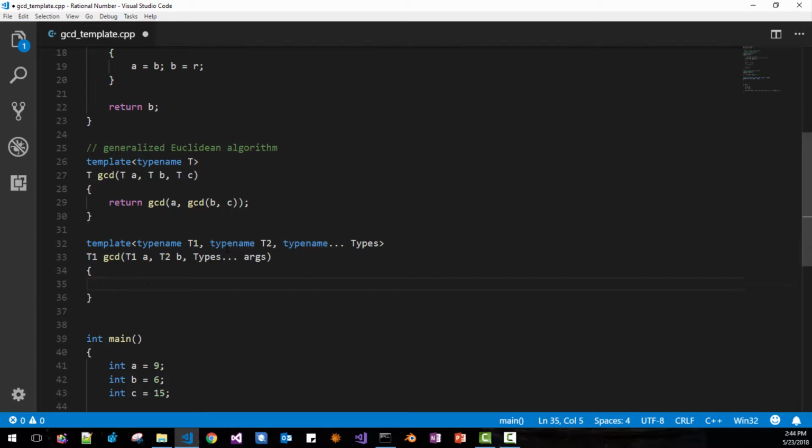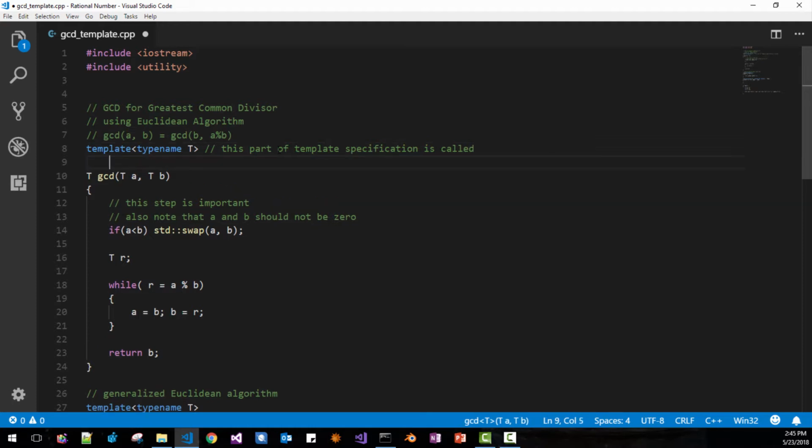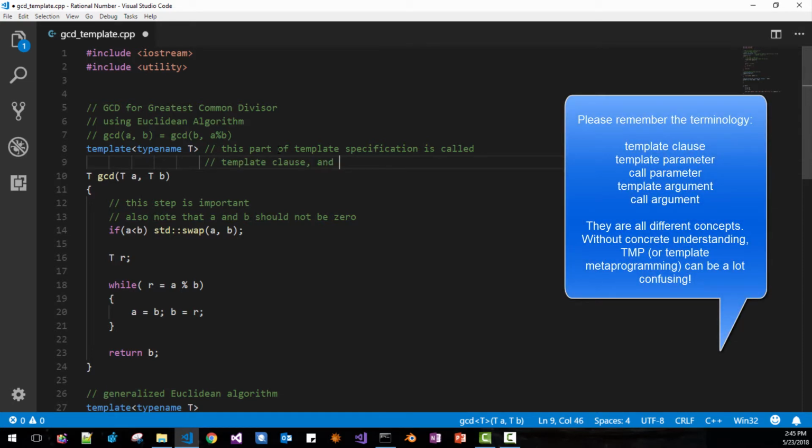Please stay tuned. Before I close this video, I will remind you of some terminology. Here, this part of the template specification is called the template clause, and T is the template parameter name.